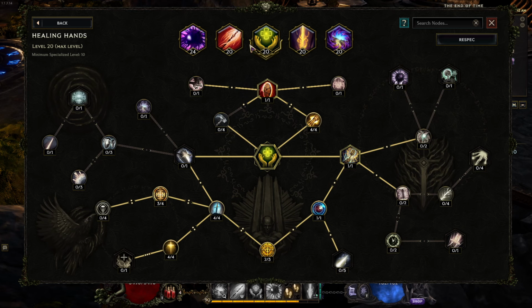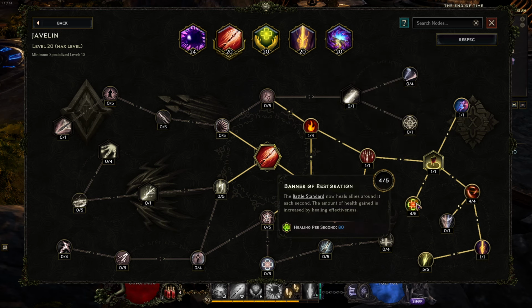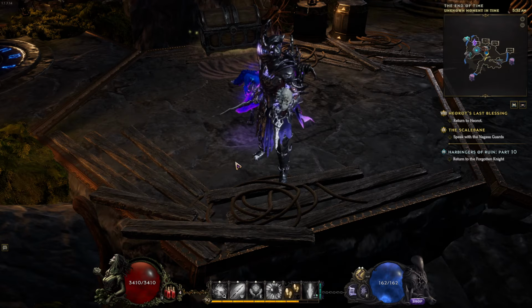Cool. Then Javelin. Javelin's just mobility. Mainly, we're just using the Javelin Surprise Initiative to have mobility in monoliths on top of Healing Hands. And then, healing with a Banner of Restoration. And of course, the Smite stuff for extra single target. It is actually a lot of extra Smites. It's a Smite at 0.8, so it's like an extra cast of Smite every second. If we have 100% cast speed, it's maybe 3 casts, and then we can get a 4th cast by doing it that way. So that's all good to go. All that combined is good. And that's pretty much it for the skills.